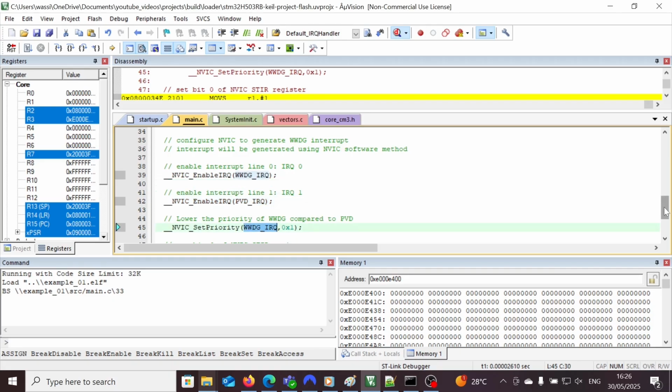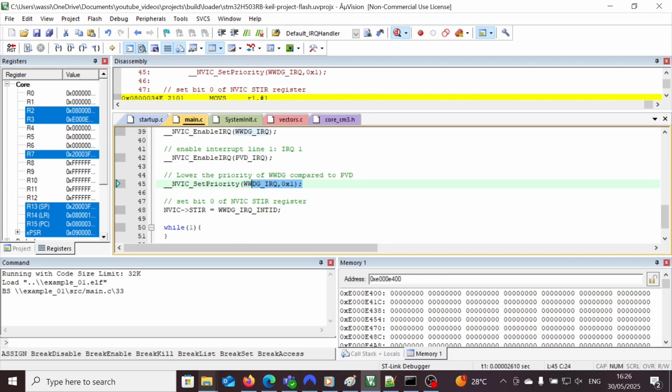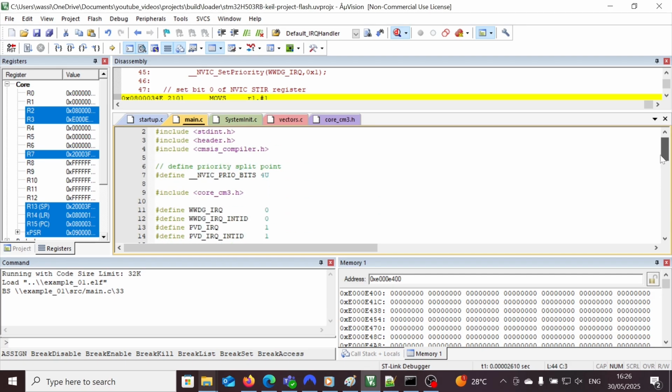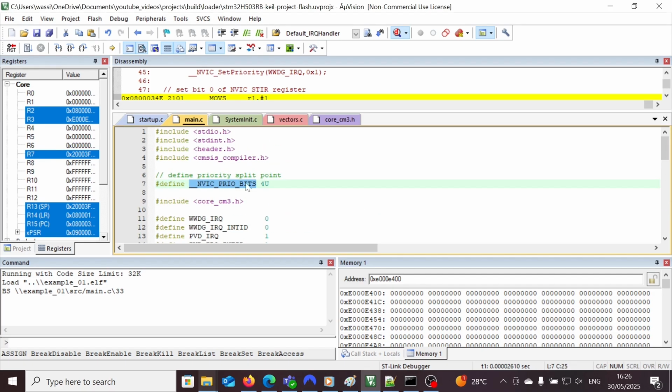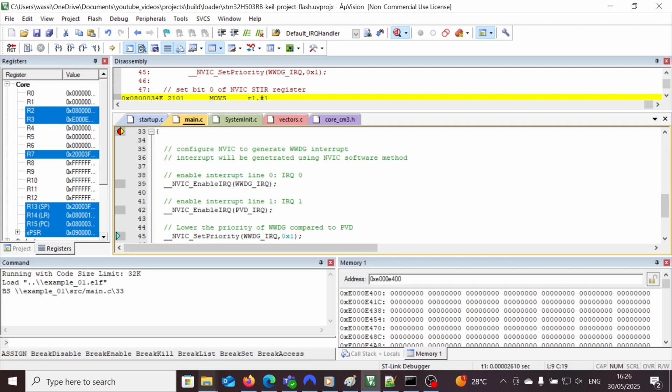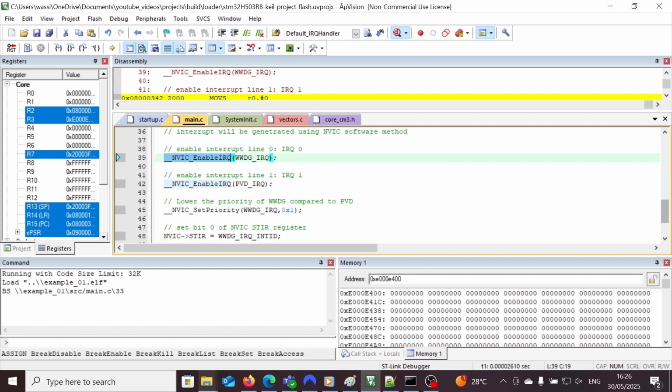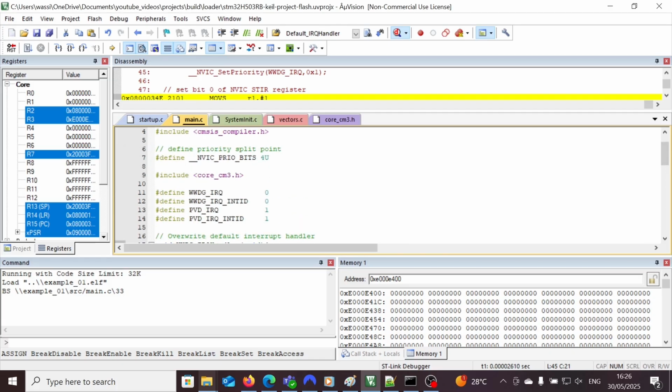However, before we start touching and reconfiguring the priority level for any interrupt line, we need to properly define this global macro. This define is used by the CMSIS header to have those functions working properly. So the CMSIS macros that access the different NVIC registers and are used, for instance, to define the priority level of each interrupt line, rely on this global define to know which bits they can write to. Hence, you need to properly define this macro and specify how many priority bits are really implemented.